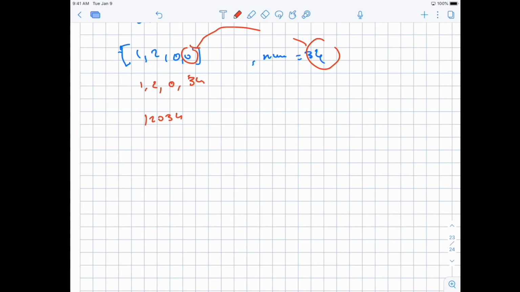But what do we usually do when we add two numbers? We usually place the least significant digit, like 4 here, and then carry over the 3 to the next digit, right? So what that means in this case is what we can do instead. We add first 0 plus 34, that's 34, and we keep a carry.